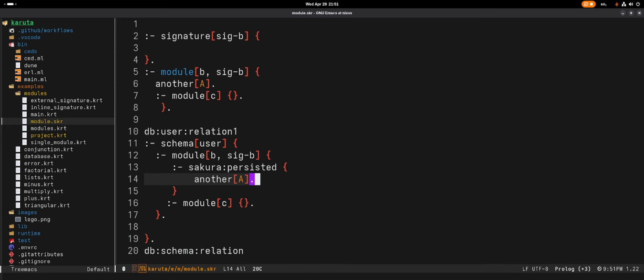In that case, do we actually need the schema directive at all? Can't we just use modules? Then we go back to the scoping problem. No, we don't, because this is a Sakura module, not a Karuta module. It can have different semantics, using the same syntax and words, and in the same type of file. Well, it's not in the same type of file. Well, agreed, it's not in this case. It's not in the same type of file.